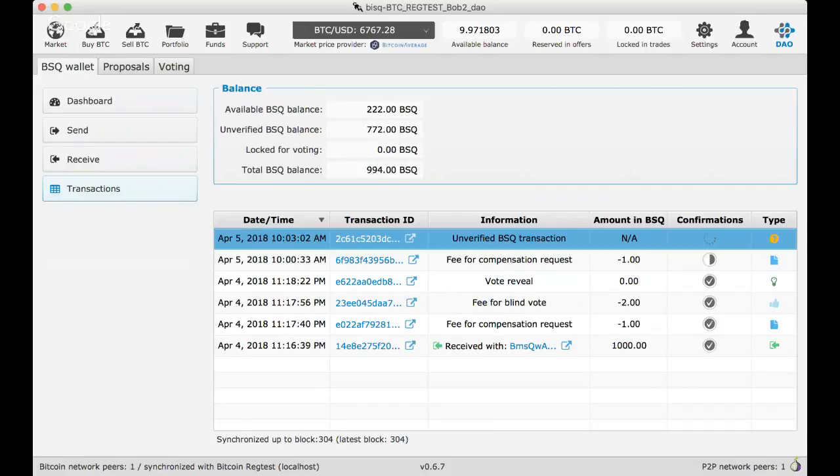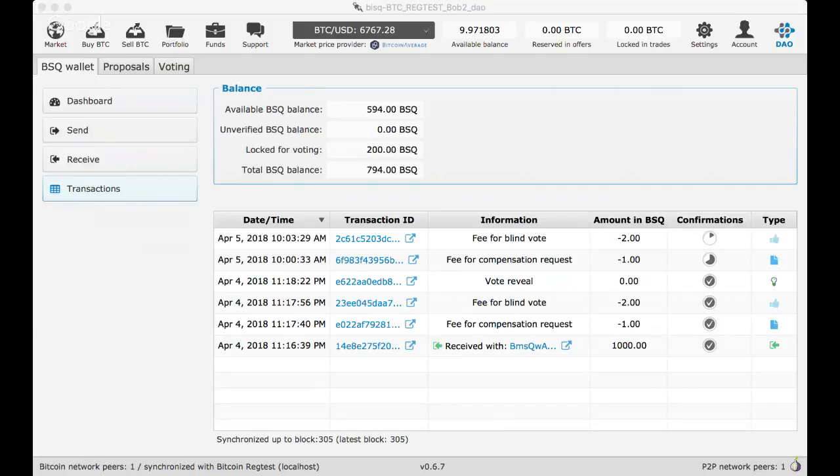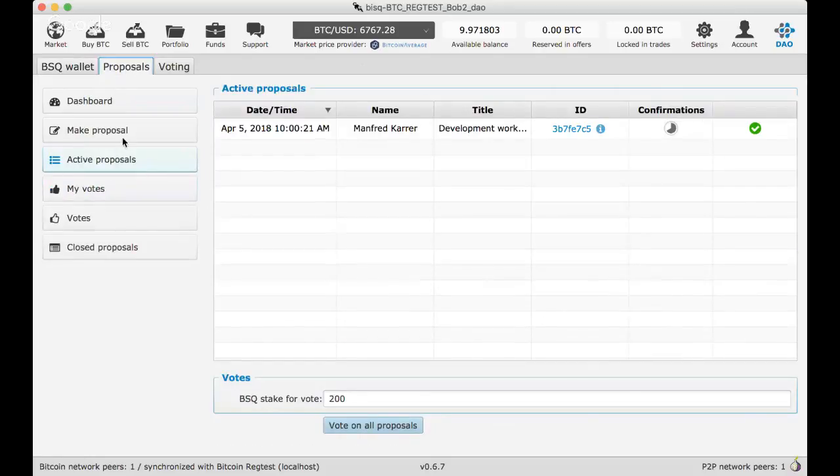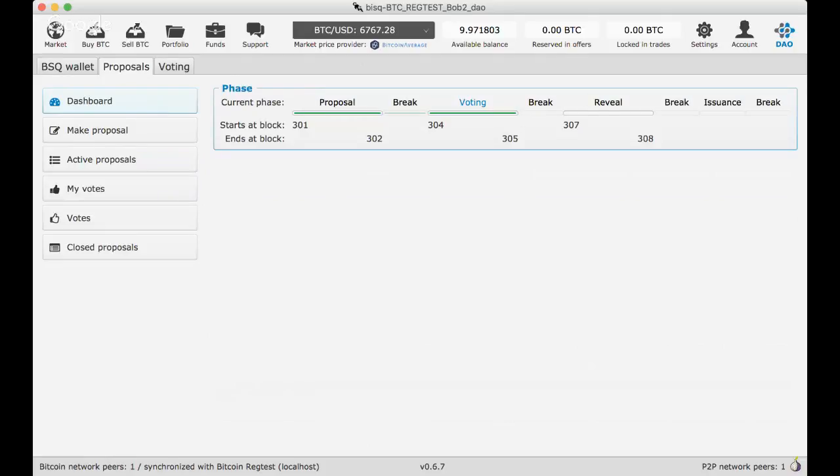So that's still unverified. When I create a new block, everything gets resolved. We see here 200 BSQ are locked in voting. We see this transaction, that's the fee for the blind vote, 2 BSQ. And in this phase, we have to wait now for the reveal.